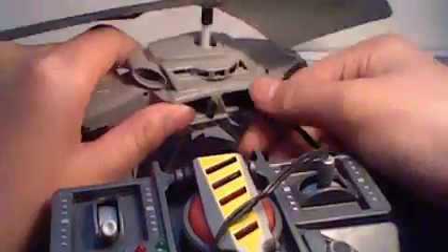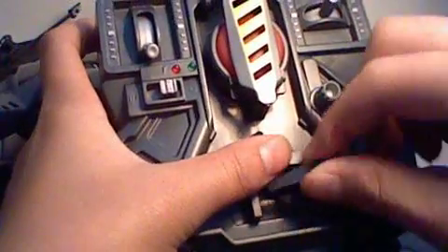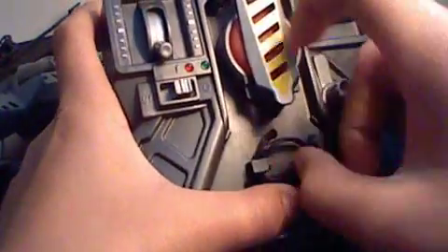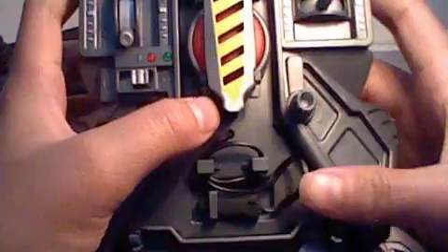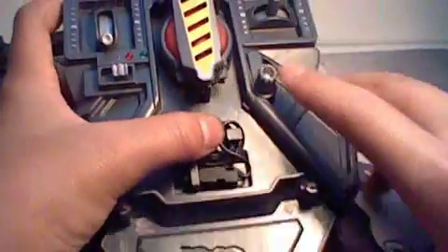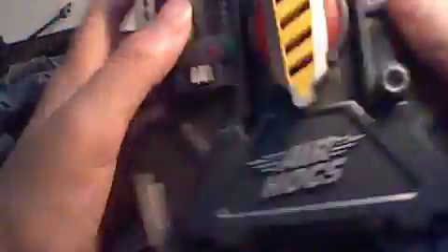Let me put the instructions to the side. Now I can put the cord away. It does have these side tabs so you can wrap your wire around, but it doesn't fit all the wire that well so you might have a bit extra. I just wrap it like that and close it so it clicks into place and locks — it's pretty sturdy, nothing falls out. That's the remote and charging on this.